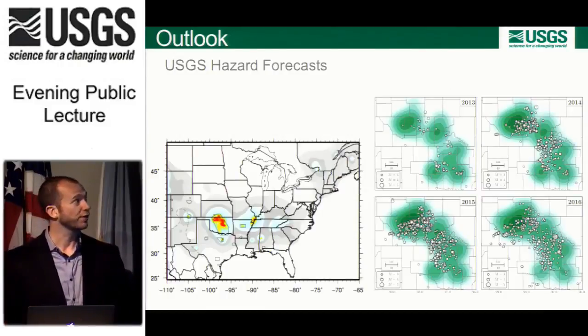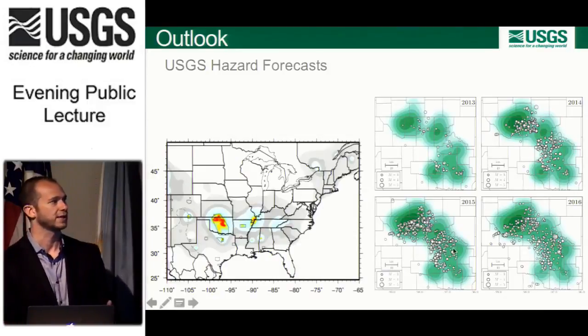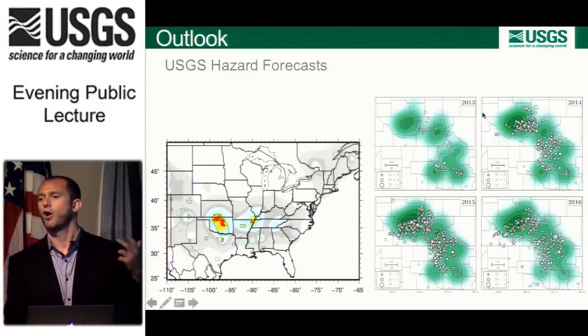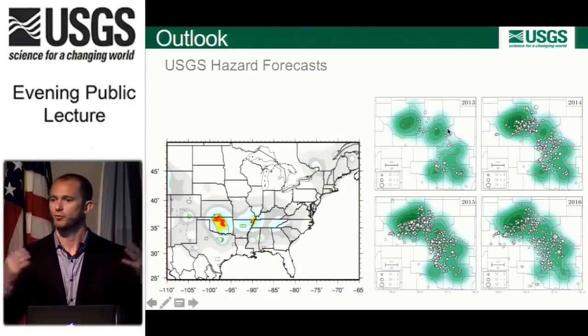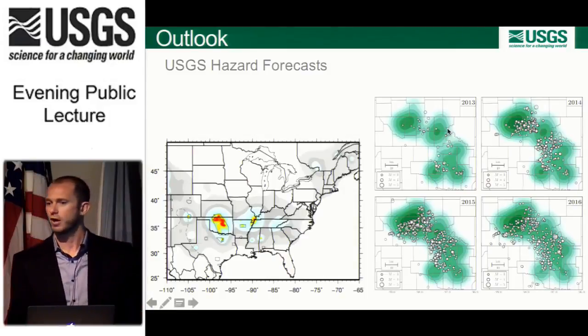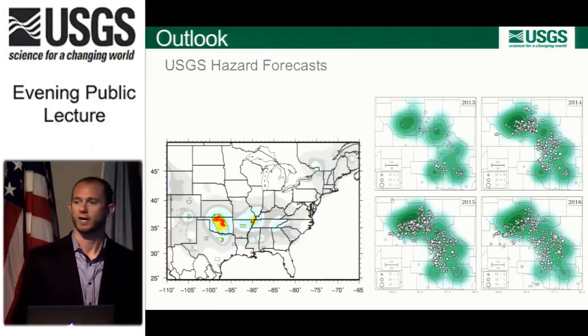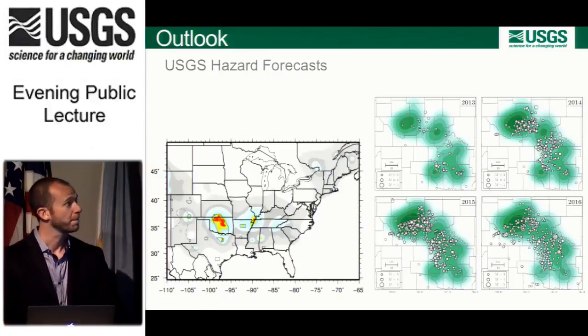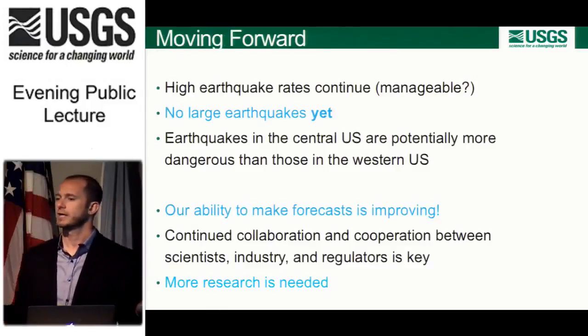The USGS is now issuing hazard forecasts, right now based on these statistical models, but we're pushing forward to take these earthquake rate forecasts all the way to hazard with models that are based on physics. We've moved past just these simple statistical models. And I shouldn't just toot our horn. There's some very nice work done by colleagues over at Stanford where they're also using physics to forecast these induced earthquake rates.